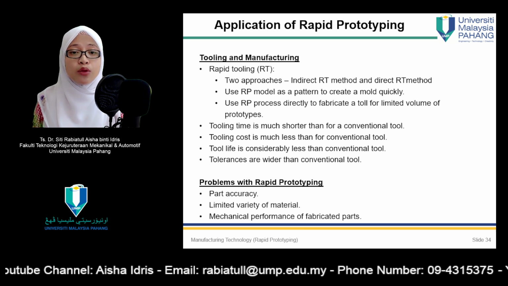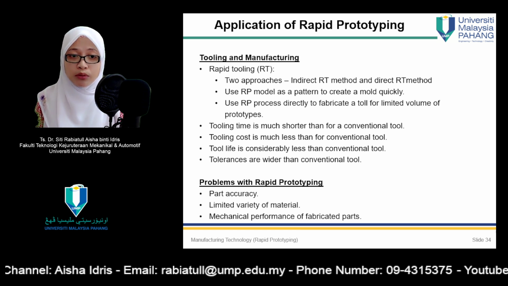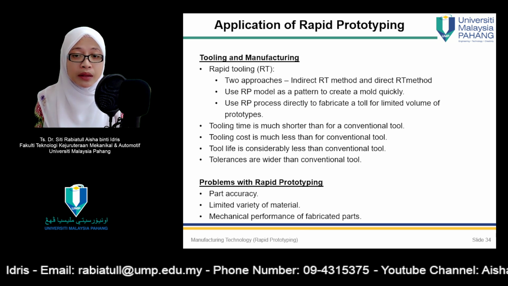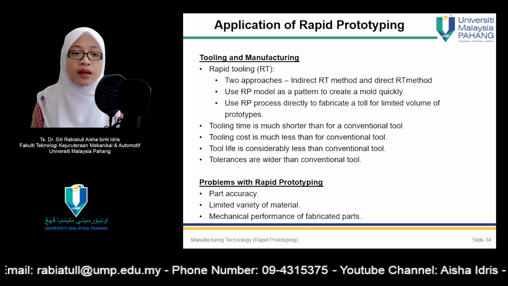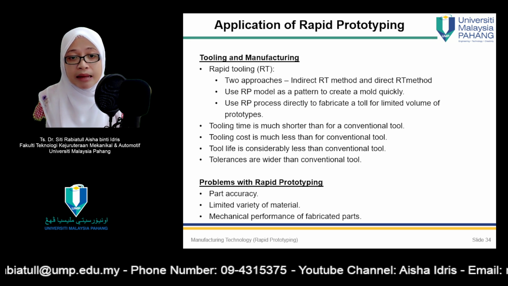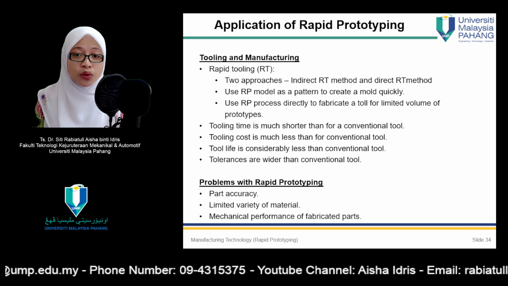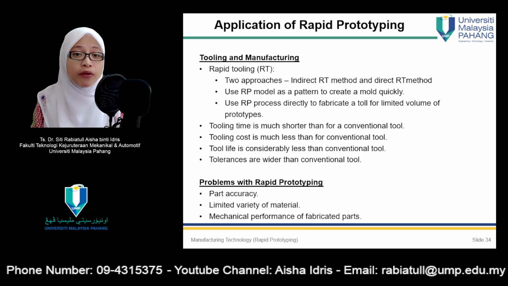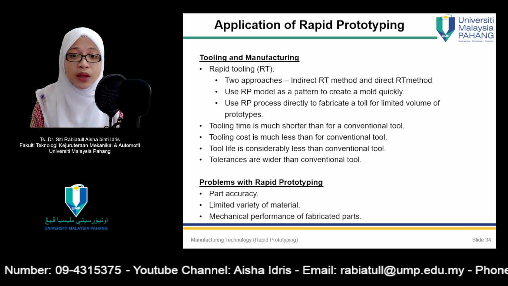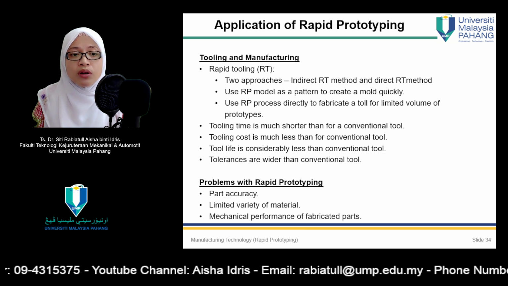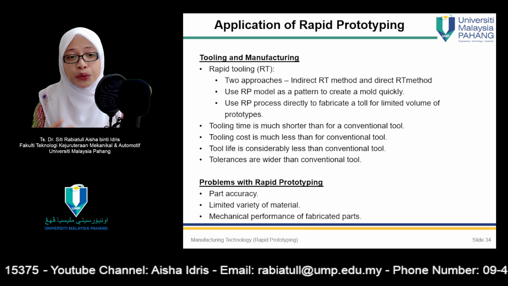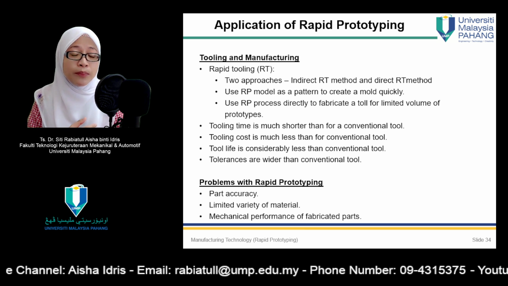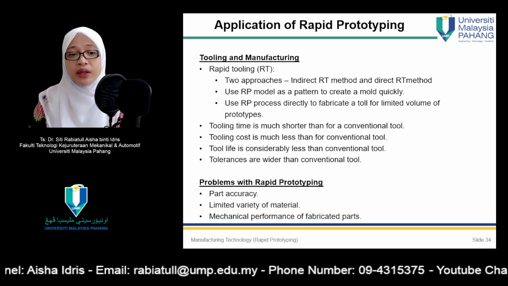Process-related errors are those that result from the particular part building technology used in the RP system. These errors degrade the shape of each layer as well as the registration between adjacent layers. Process errors can also affect the z-axis dimension. Finally, material-related errors include shrinkage and distortion. An allowance for shrinkage can be made by enlarging the CAD model of the part based on previous experience with the process and materials.